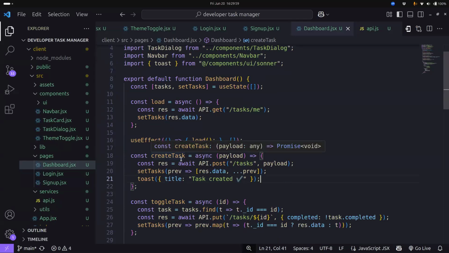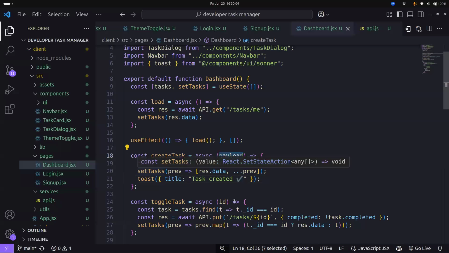So this is how you create a task from the UI. You call this function, which is going to take a payload. Then you come and say, from the backend, we need to post. We are posting what? Data. Via what? Payload. So we are going to see how this payload, you're going to take it there. So if there's a previous task, please just copy it so that you can be able to come and add the new one. So this one is the new one. We are copying it to the current one. So if you had 2 tasks, now you're going to have 3 tasks. Then you're going to give the user a toast: task created with a tick.